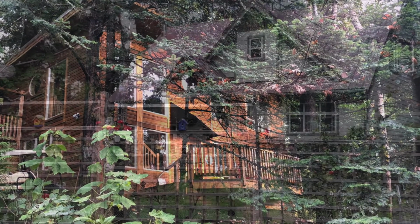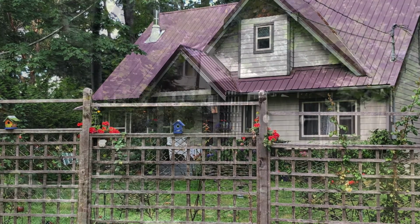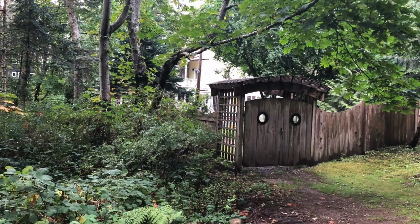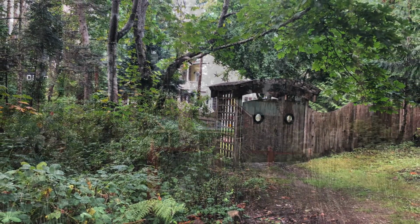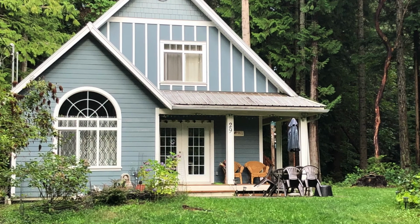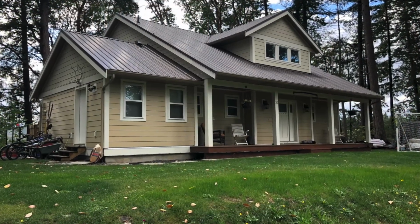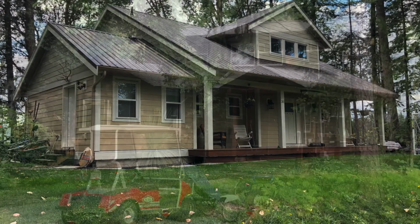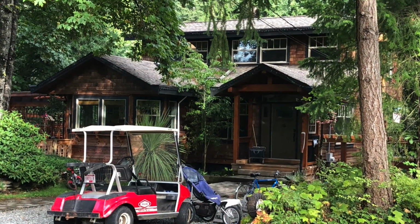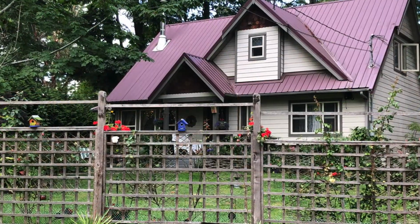Check out these beautiful cottages. There are a few for sale, and there's still a couple of lots for sale where you can build your own pirate getaway. So people live here year round and work in Nanaimo, and there's also lots of weekend cottages here. So each property is super unique, and I could totally live here, and I wish we had spent more time walking the entire island. It was flat and easy to walk around, and I highly recommend doing just that.